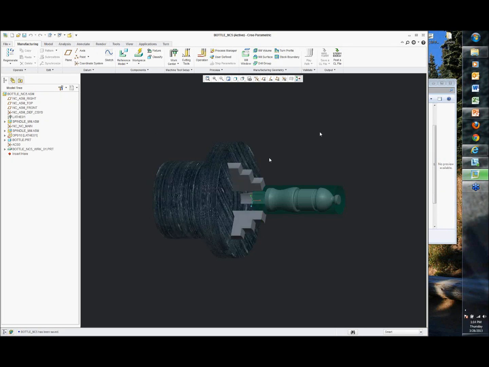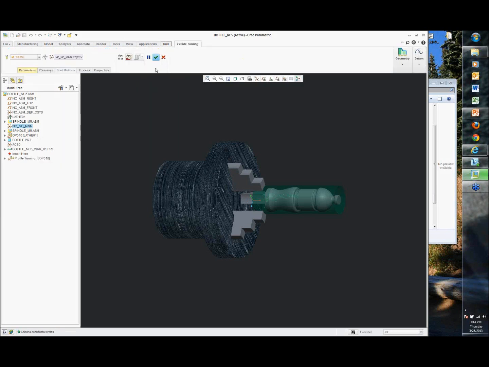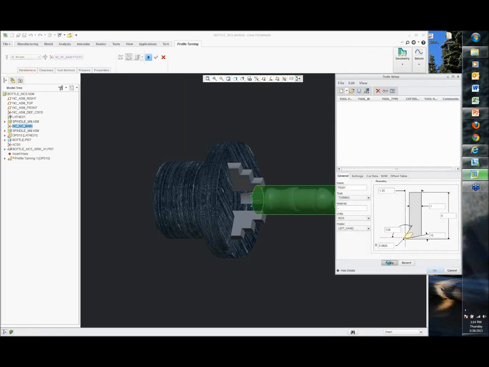We're going to go back now and we're going to do some turning, right? So there's a tab up here called turning. We're in the manufacturing tab now. We're going to slide out of here and go into the turning tab. And we're going to do a simple profile turn. Now, I'm only doing a couple of these today just to kind of give you an idea of how some of this stuff works. But the profile tab comes up. It's a dashboard-oriented piece. There's my tool. I'm just going to add a simple left-handed tool here.